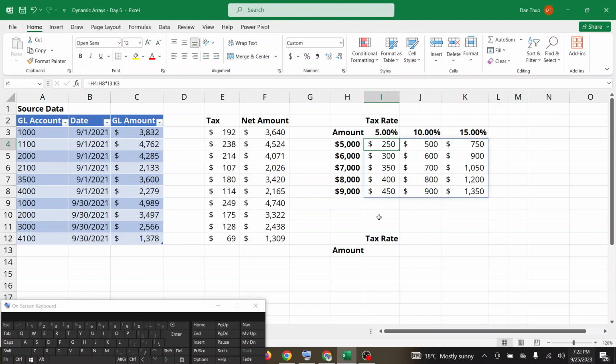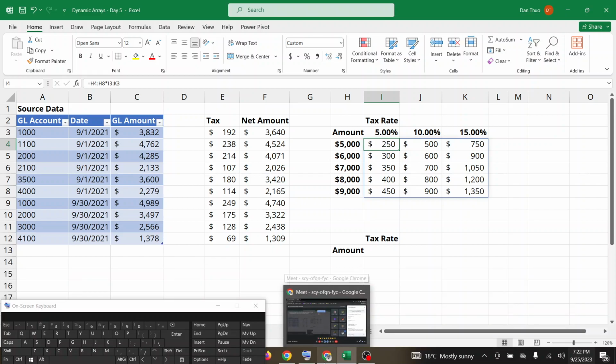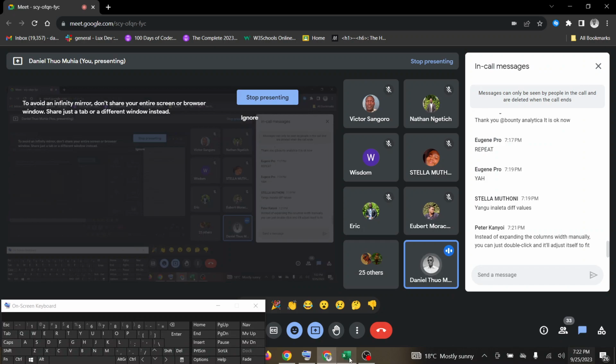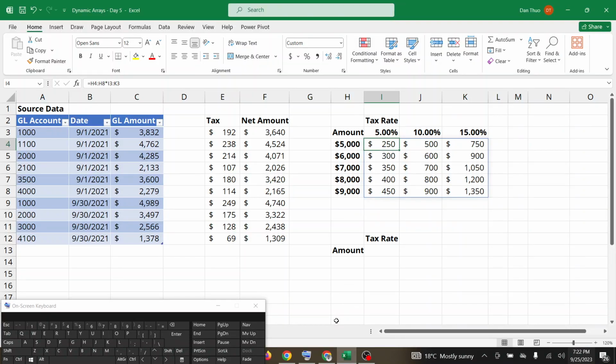Your formula? The 250 in the first column. Try to use an absolute reference on your cells so that it might bring the correct values. Do you know how to use an absolute reference to lock your cells? Yes. If you are dragging down, make sure you have locked your cells so that you can get the correct values.